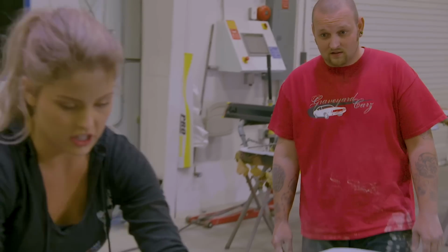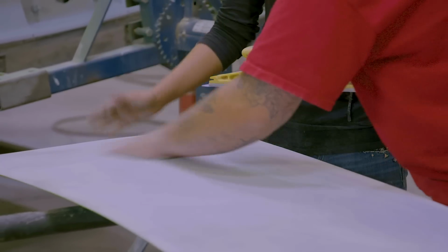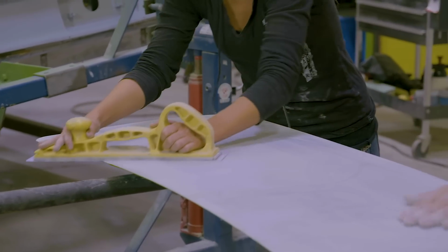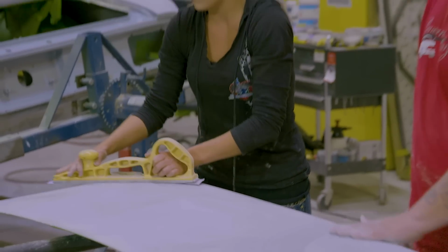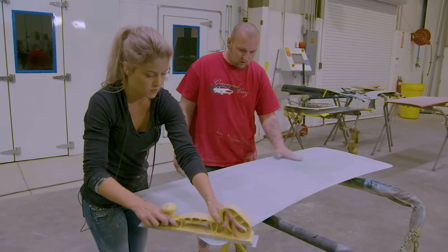Okay, so it's looking good, except for this spot over here still. A little bit lower, right. So just keep at it? Yeah, you would just keep going, because you still got a lot of shiny spots in here, and you want to get rid of all the shiny. You want that matte gray, no gloss. And then when you run your hand over it, you can feel it's kind of orange peely. You want it just to be smooth.